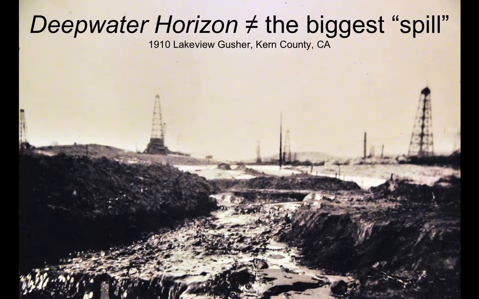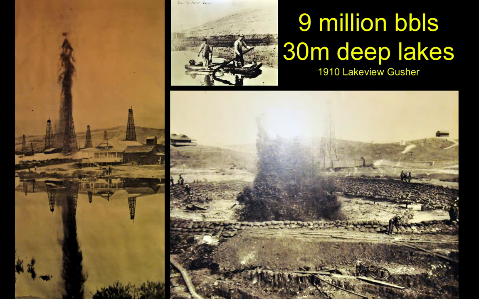It happened 100 years before the Deepwater Horizon happened. It happened in 1910. Massive oil spill. This was back when our technology was much more primitive, and we literally pulled up a big weight and then let it go, and it hit the ground. And you pulled it back up, and long story short, it cracked open, and the oil started flowing, and it kept flowing, and we couldn't stop it. It created lakes that were 30 meters deep, three lakes. People had time to lay railroad tracks out from Los Angeles, and tourists would go out to look at this giant fountain of oil just spurting up. People threw train cars, people could not stop it. It was crazy. This picture, these are some guys rowing across the lake of oil, one of the lakes of oil.